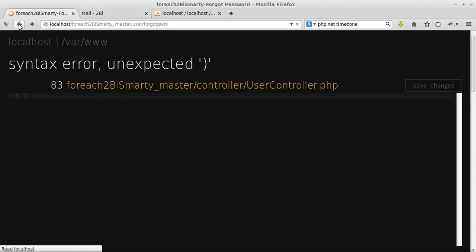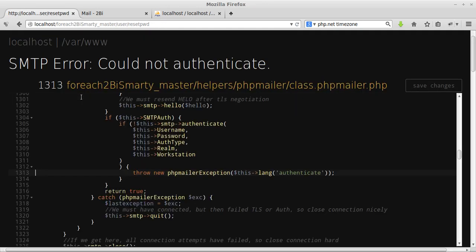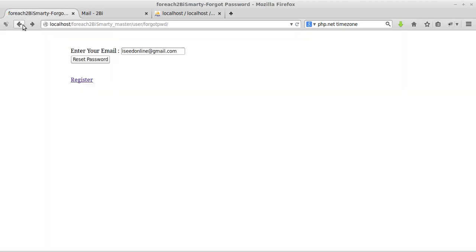So coming back here, so if I say iseedonline@gmail.com, fine, my mail is going. So if you can, SMTP could not authenticate. I have not given my username and password, just give my username and password and come back.